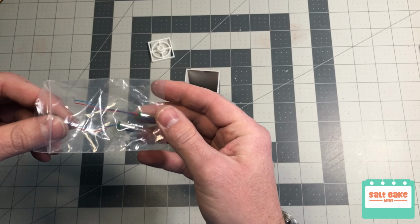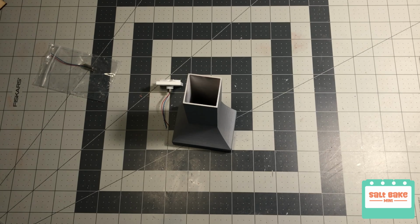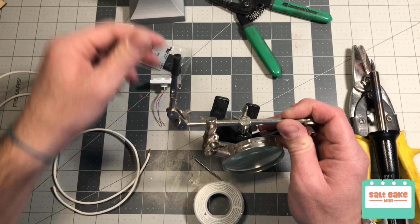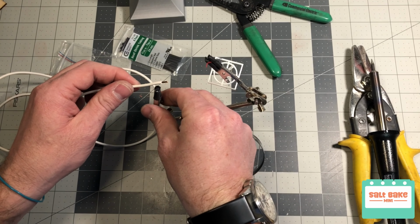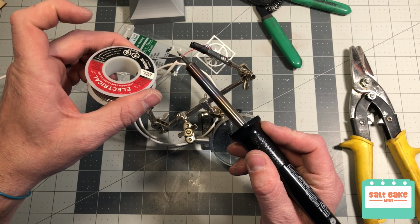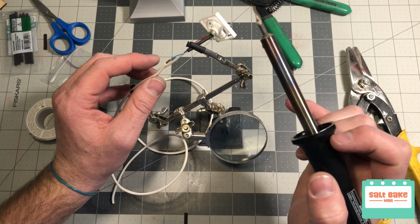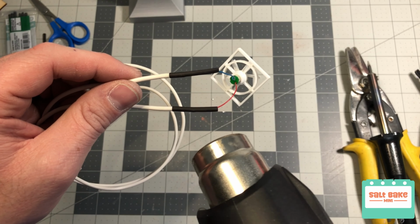For the fan, I found the same motor that was in the RC car I used for the fan in the refrigerator. I printed a frame and a fan for it so it could be placed into the hood flute. I can then solder the wires together so they don't come undone. After soldering the first wire, I realized I forgot to put heat shrink tubing on and had to redo it. Heat shrink tubing insulates the wires and keeps everything held together. It also has the added benefit of making everything look good.